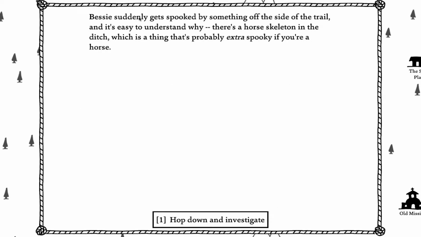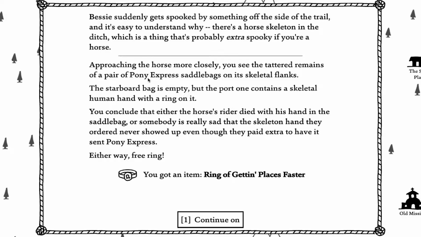Jumble Neck Mine. Bessie suddenly gets spooked by something off the side of a trail, and it's easy to understand why. There's a horse skeleton in the ditch, which is a thing that's probably extra spooky if you're a horse. Hop down and investigate. Approaching the horse more closely, you see the tattered remains of a pair of Pony Express saddlebags on its skeletal flanks. The starboard bag is empty, but the port one contains a skeletal human hand with a ring on it. You conclude that either the horse's rider died with his hand in the saddlebag or someone is really sad that the skeleton hand they ordered never showed up, even though they paid extra to have it sent Pony Express. Either way, free ring. Ring of getting places faster.